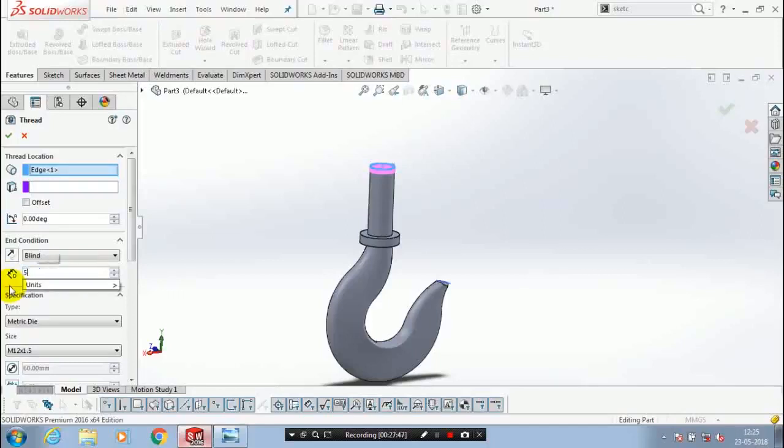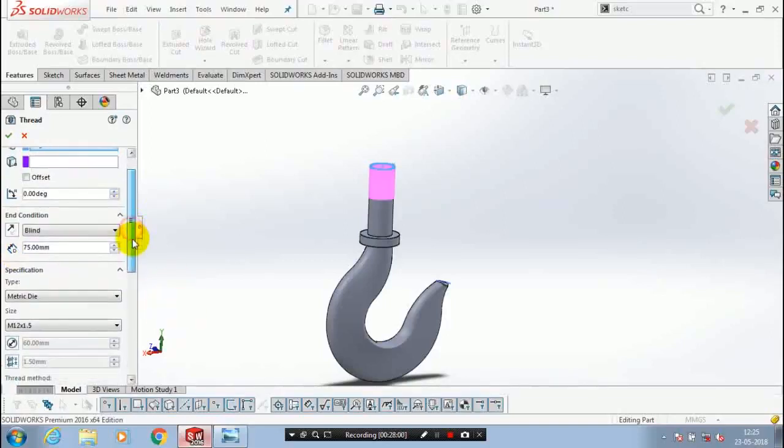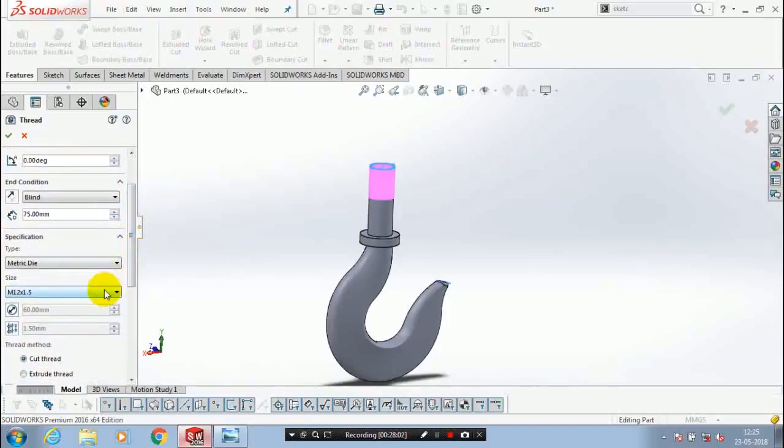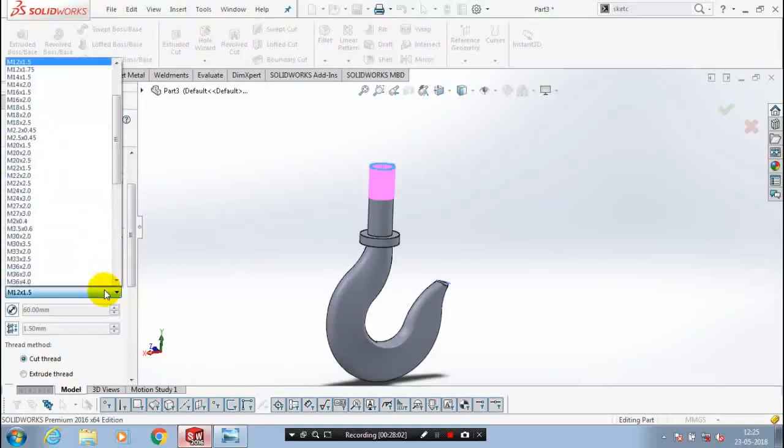First I apply the height of the thread to be created here. Then we have to select the type of the thread to be created in a metric standard.